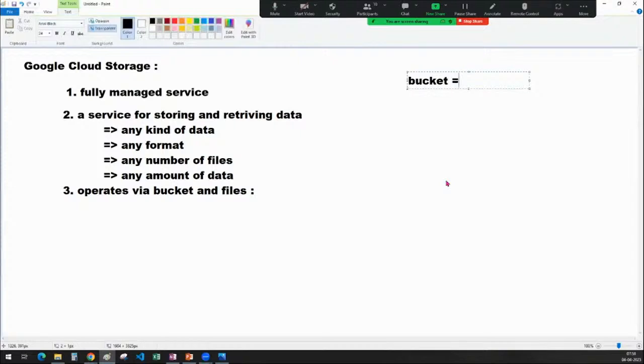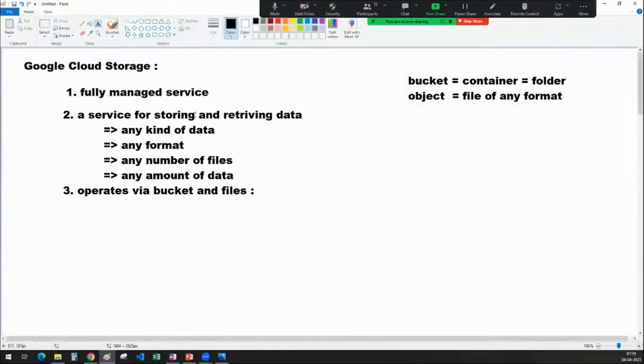A bucket is nothing but a container, or if you do not know what a container is, you can think of it as your folder. And the terminology for an object is nothing but a file of any format. Now you will understand.